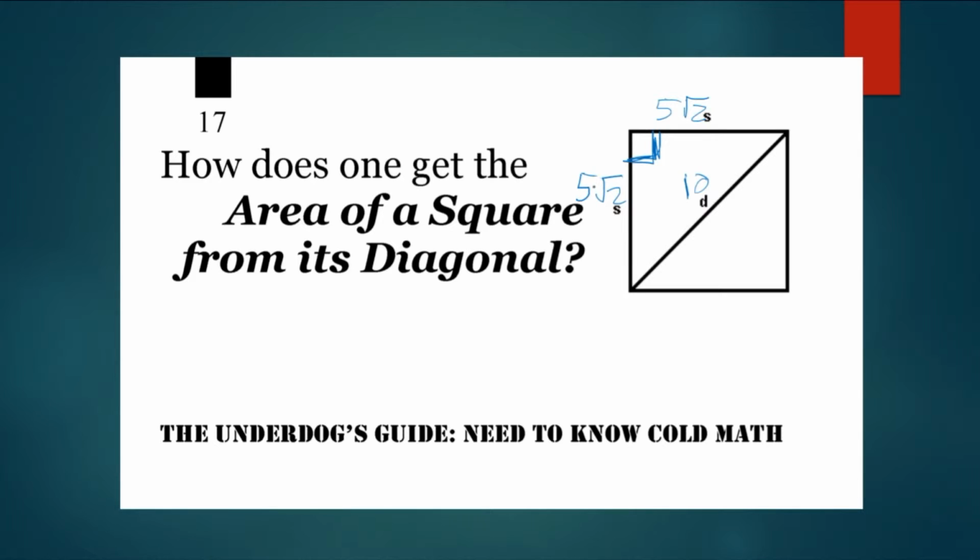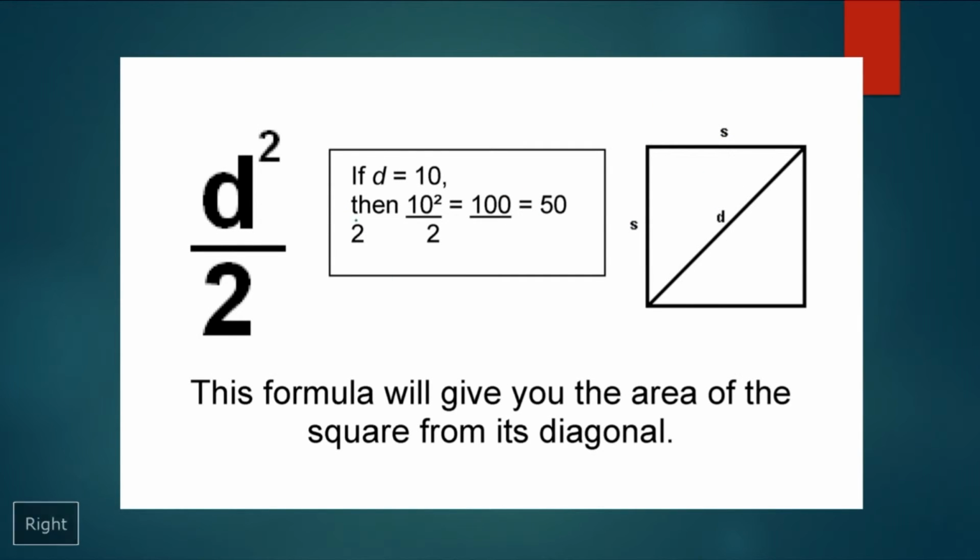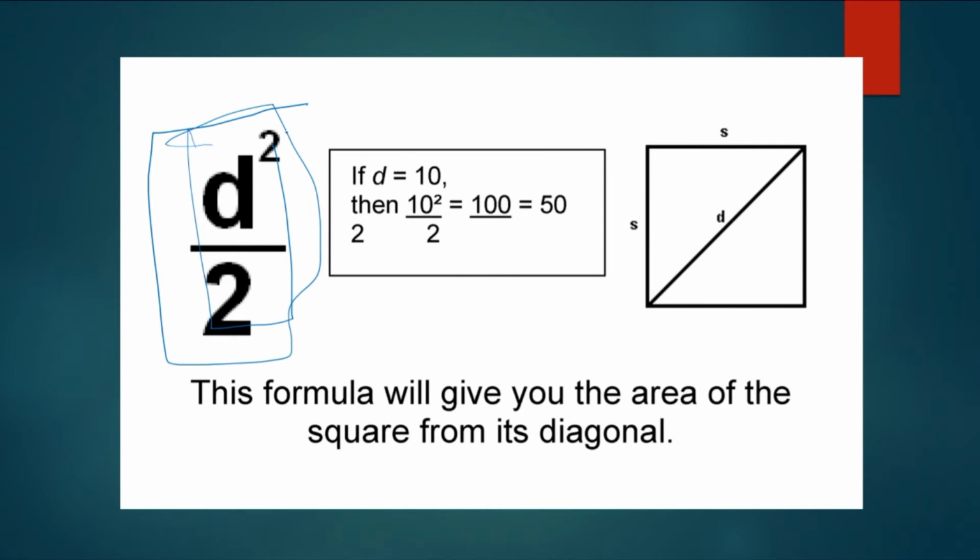So anyhow, I do have a special formula for you, and that is this: d squared all over 2. D squared all over 2. Now that's relevant here, so let's go back to our example. If this is 10, you know what 10 squared is? Most people know that. It's 100. 100 divided by 2 is 50, and you're done. That is the advantage of having these pre-formatted formulas ready to go.